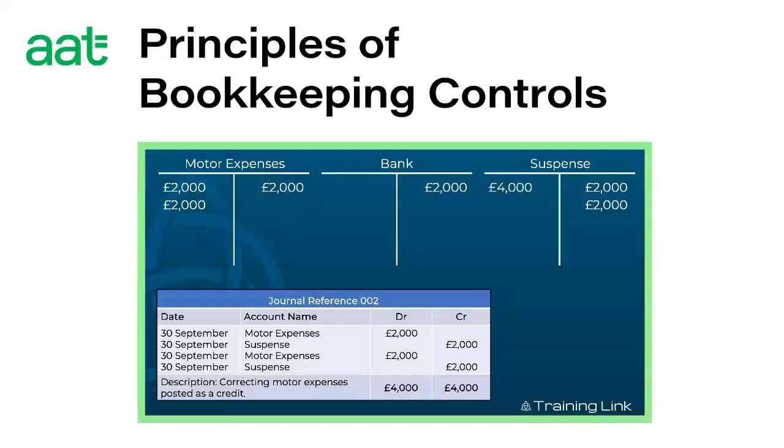You would select your motor expenses. You would select your opposing account, whatever it may be, and you would then select whether you wanted to debit that account or credit that account, and then the relevant amount. Put your description in, click post, and that would either go straight into the system, or depending on the size of the organization, you might have someone that needs to approve that before it is entered into the system. Either way, that's just an additional step, but it would post straight into those particular accounts. And then your nominal ledger, or general ledger, is made up of all these different accounts.